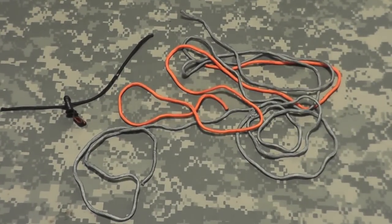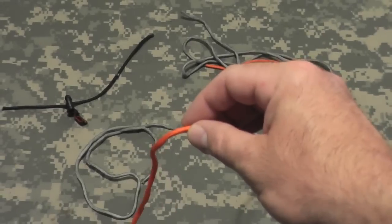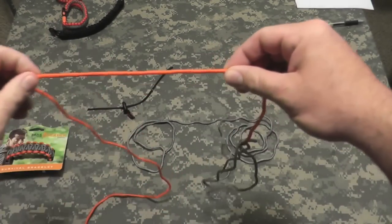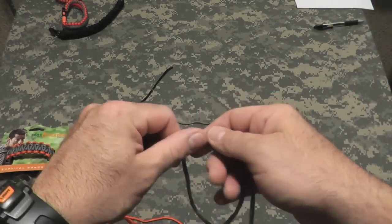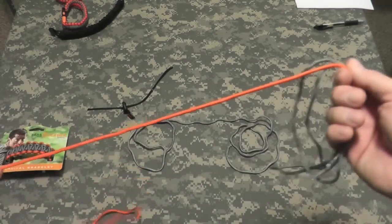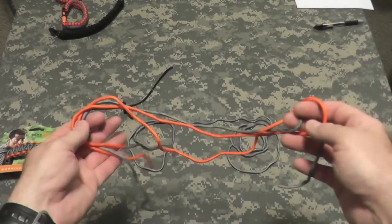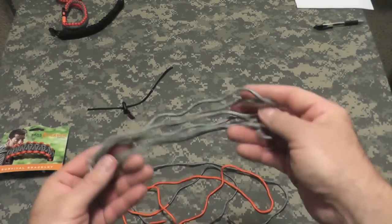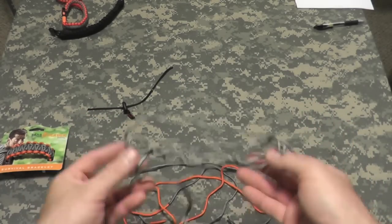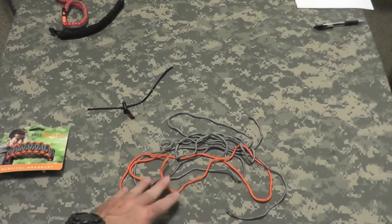It is made up of three separate pieces of parachute cord. The first piece, which is the orange, is fused together with the gray, and that piece is six feet ten inches long — meaning you have about two separate three-and-a-half-foot pieces of parachute cord. The final piece is a separate piece of parachute cord which is four feet eleven inches. So based on the measurements of my bracelet, it is not a true twelve feet — it is shy of three inches, so mine measured eleven feet nine inches when you measure all the cordage.